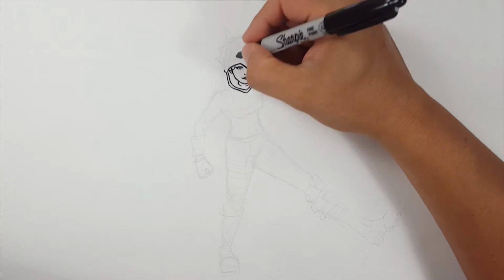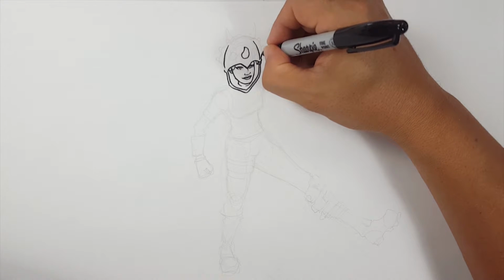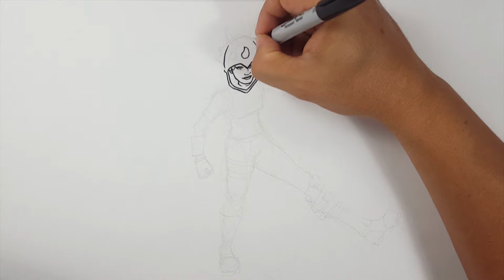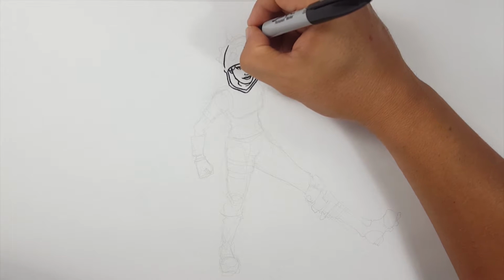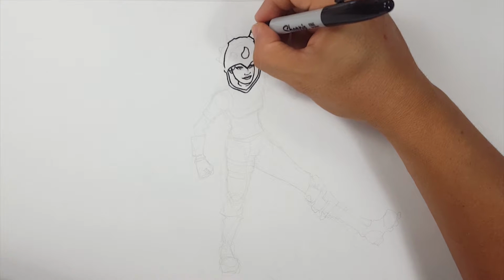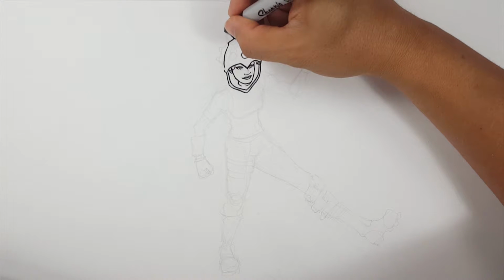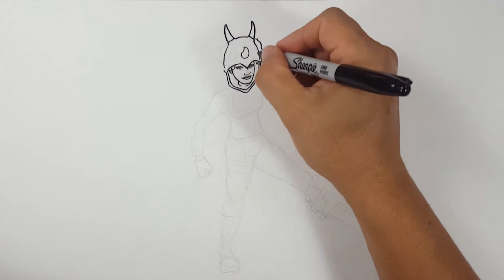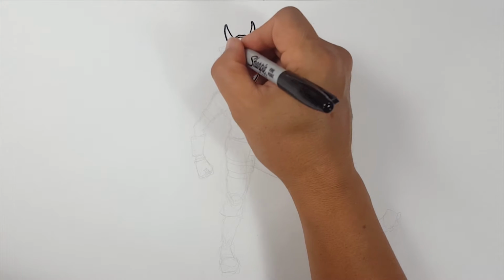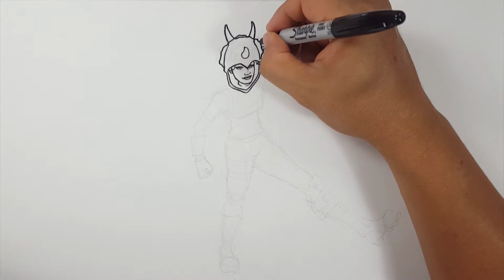So now, like I told you before, I'm just going to draw the head without the details of the face. Okay, so I'm going to do something like this. That's where the horn's going to be. Over like this, same thing over here, and do something like that. So now I can draw the horns like this, and now I can continue the little headpiece that's going back behind like that. Okay, then draw the little nubby nums.